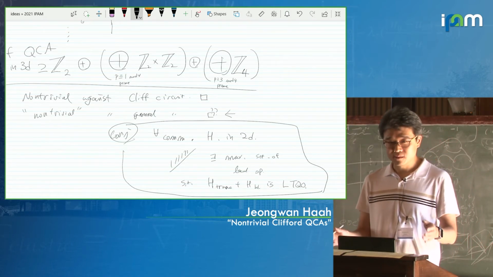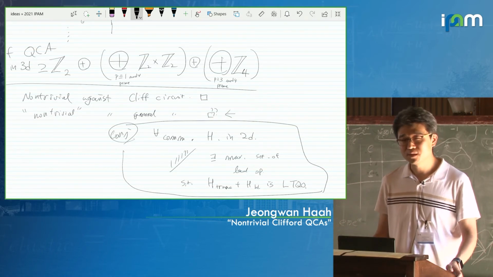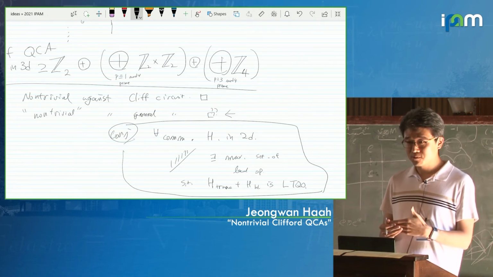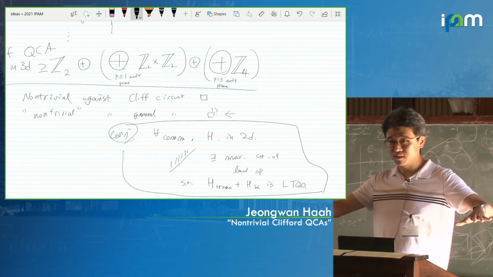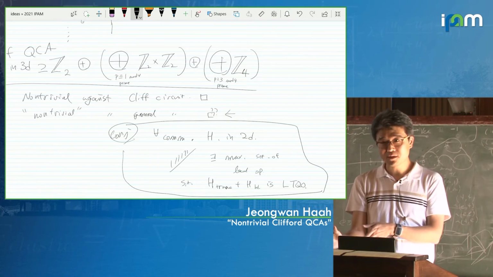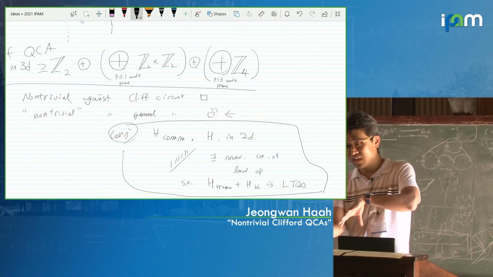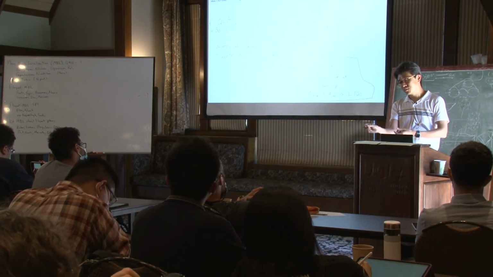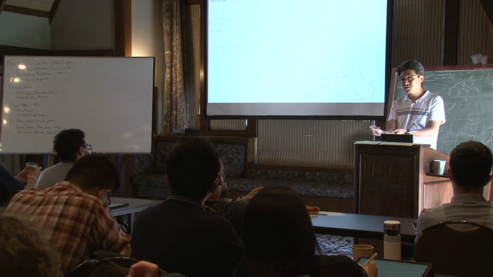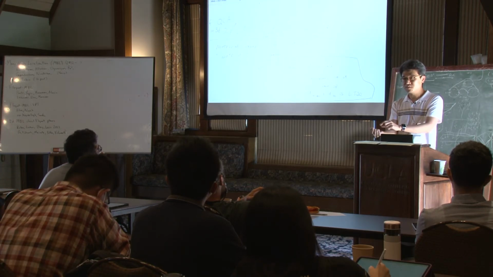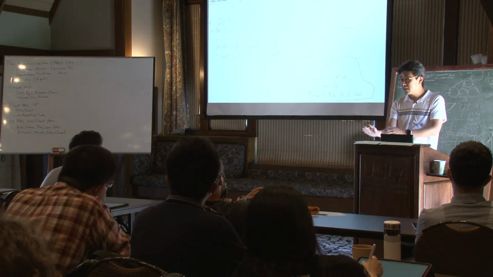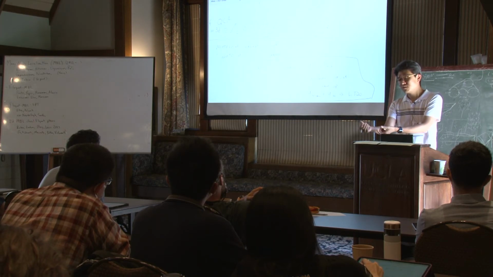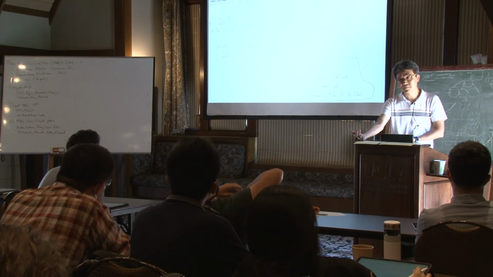this is a formulation of what it means to gap out. So people say we gap out this boundary and so on, but what does that mean? I interpret it in the following way. Give me a commuting Hamiltonian defined on a two-dimensional lattice. I open up the spatial boundary, and I only keep the terms strictly inside one side. Okay, so there will be some qubits. They may not be touched by any of these terms, but some of them will be touched. Now, I want to consider the commutant of the terms of this Hamiltonian restricted to this boundary.